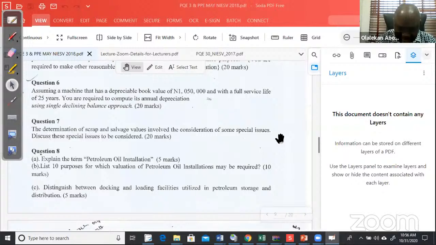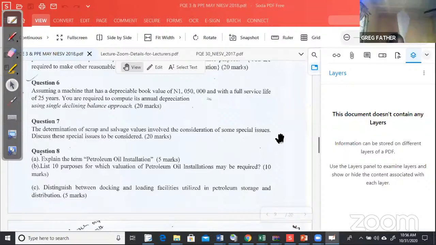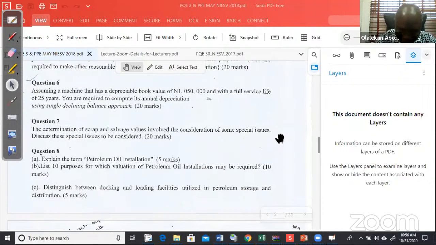Please, the last slide on accumulated depreciation. Okay, I see Atinukemi here. Madam, is it the same Atinukemi that I know? If it's the same person, come with my bottle of Coke to the Academy. That means you have handed yourself the responsibility to buy a bottle of Coke. I want to check if it's the same person. I think it's the same person that said, oh no, it's not the same person.